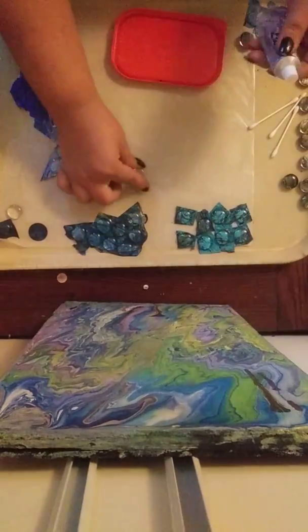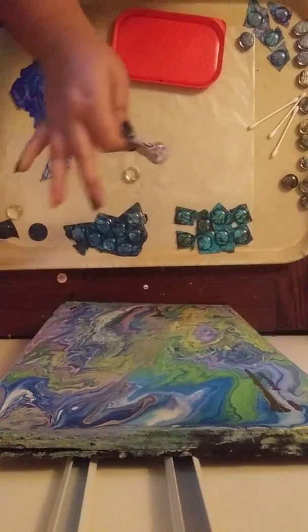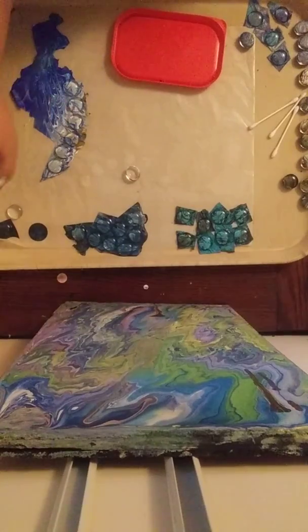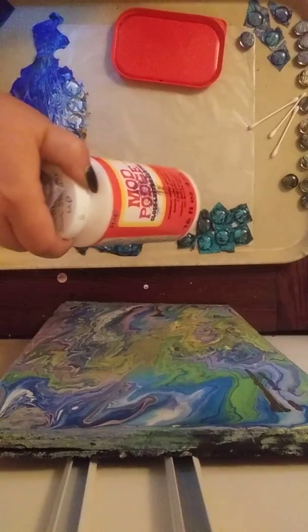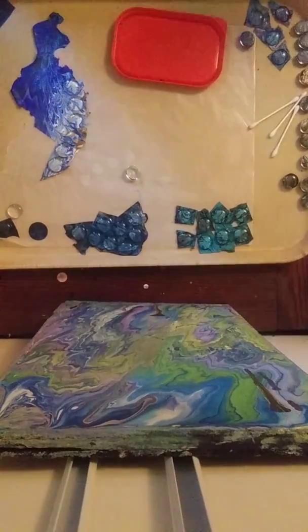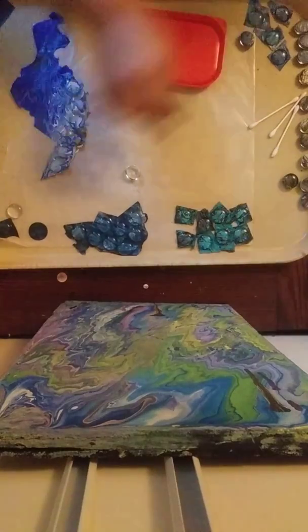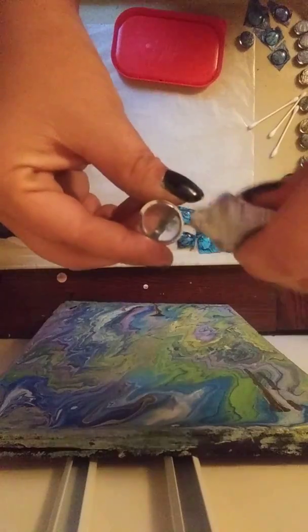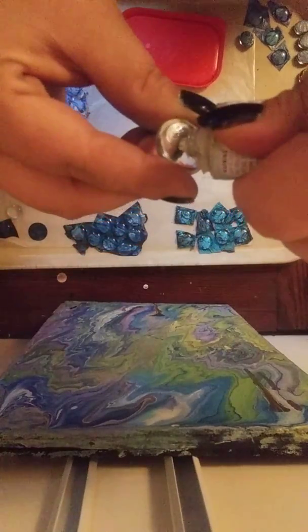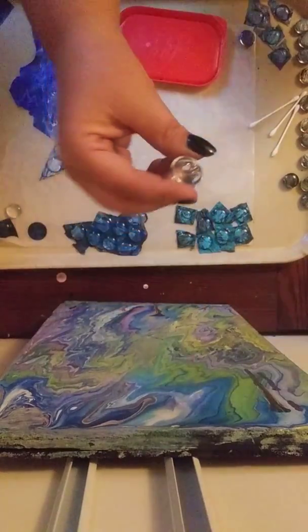And now you're going to get your E6000 glue. If you don't have E6000, it's perfectly fine. You can use the Mod Podge, which is a glue. It's all up to you. But honestly, this E6000 actually holds better. So you're going to just squeeze out a little drip. You don't need a lot. Squeeze it out.